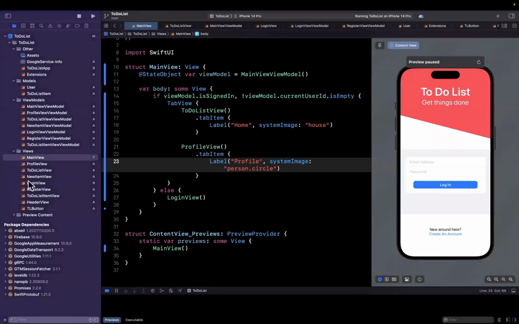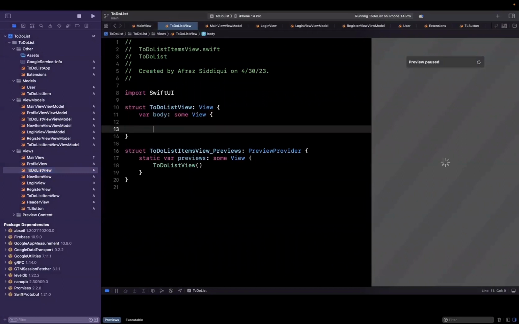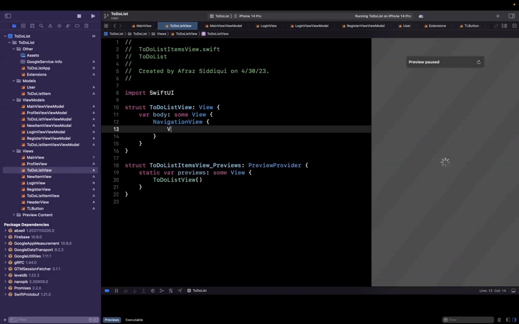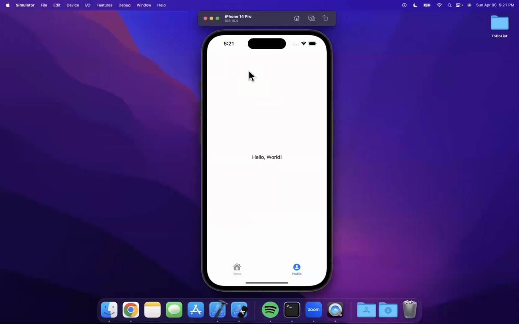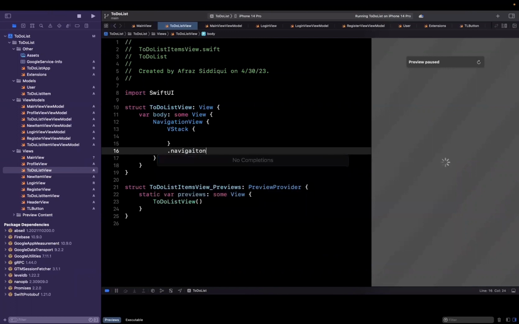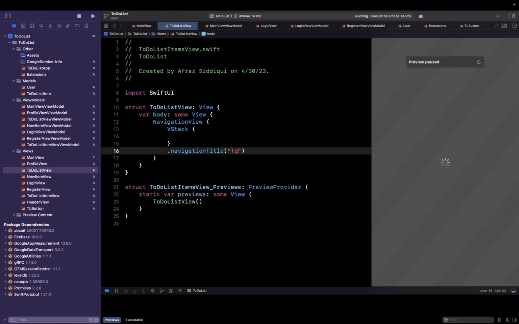Let's jump into our to-do list view and let's start putting some stuff in here. So we want to have a navigation view in here so we can actually start to see a title. So we'll throw a VStack. And we want to see a title at the top left here that says to-do list or some title more or less. And the way we get that to show up is by adding a navigation title modifier. You just got to spell it correctly, unlike me, to this VStack in here. So I'm going to do to-do list in my case.